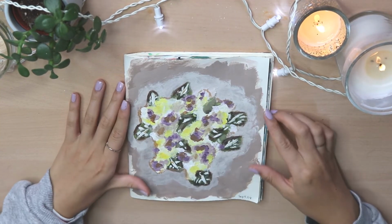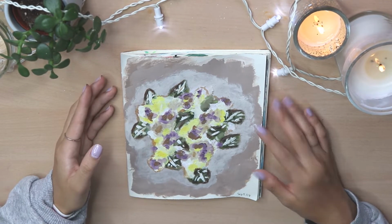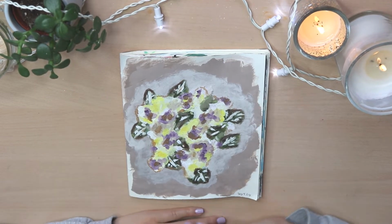So this is just a really nice little painting of a bouquet of flowers. Very abstract, but it was really fun playing with the textures and all that stuff.